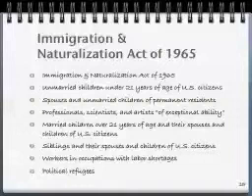Workers in occupations with labor shortages. This is a very key line here. So in today's day and age, one of those categories is nurses. We see a huge influx of nurses, particularly from the Philippines, coming to work in the United States. The Philippines is a significant site for the migration of nurses because the United States set up the education system in the Philippines, so the education structure is rather similar. And so they're able to bring over and test in to get the proper credentials. But also, one of the areas that always has labor shortages is agriculture. And so they've also always been able to recruit under the labor shortage provision.